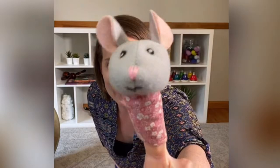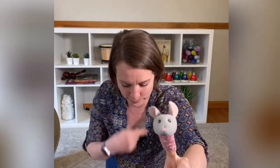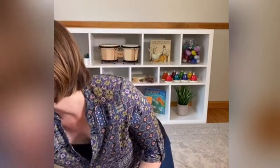This is a mouse. What does a mouse say? Does a mouse say squeak, squeak, squeak? Do you think that's a treble sound or a bass sound? I think the mouse belongs in the treble sounds, don't you? Those high squeaking sounds, very good. All right, my last animal I have.